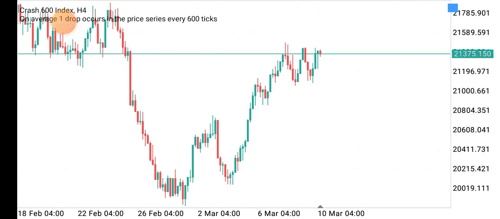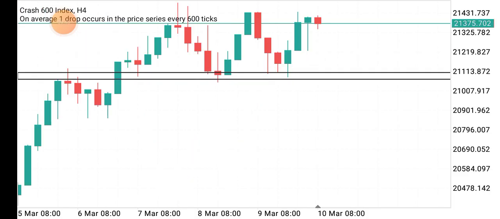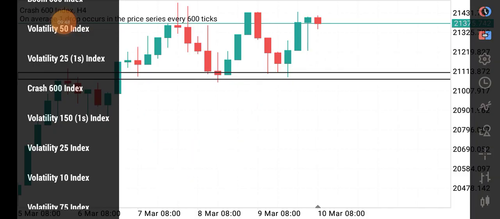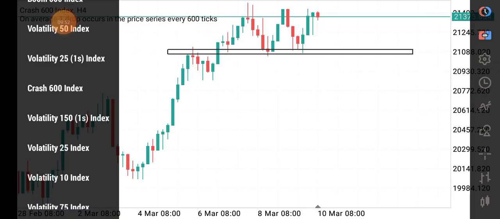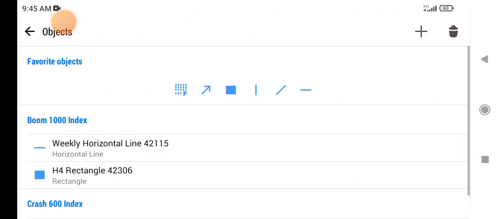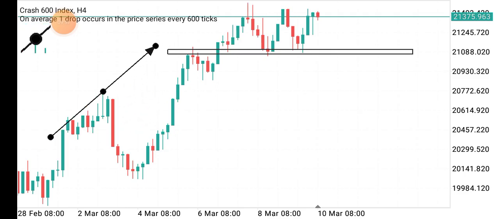So I took some trades around this zone here. I shared the screenshot on the waiting list, that group where we were taking names for the March mentorship. You see, I took a buy trade at the sniper entry. You can see on this 4 hourly time frame, I noticed something. If you know what I know, this thing I'm going to teach these guys in the mentorship this particular month, they're going to learn a whole lot.